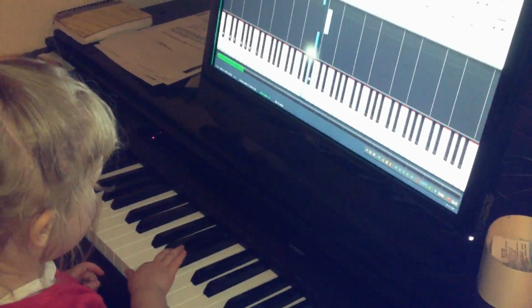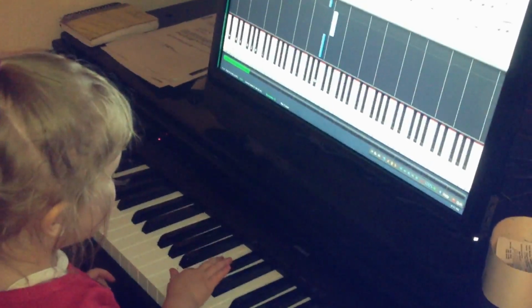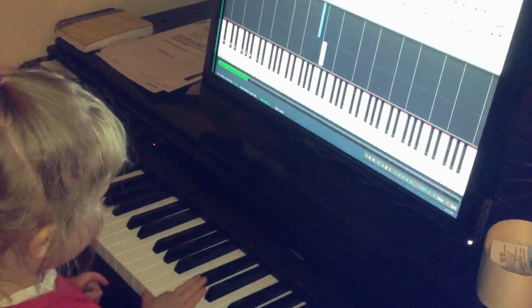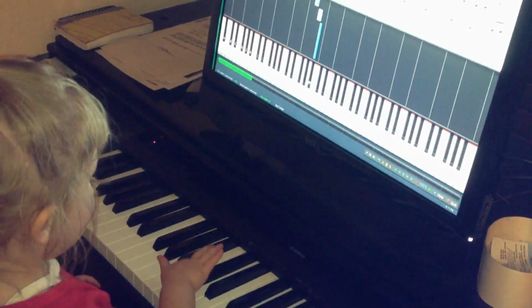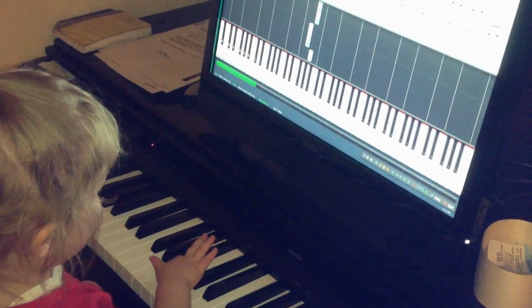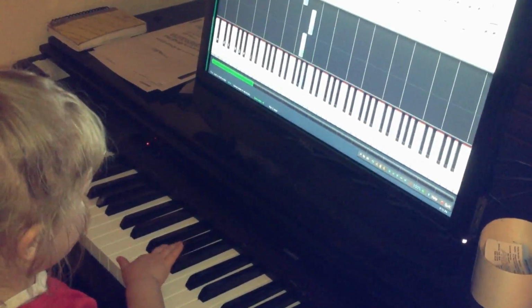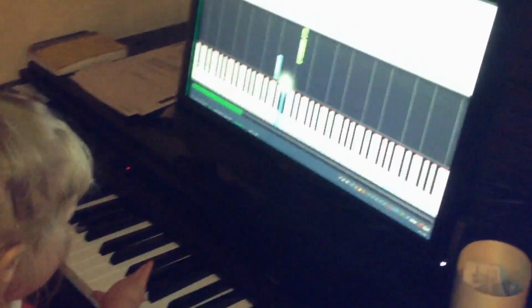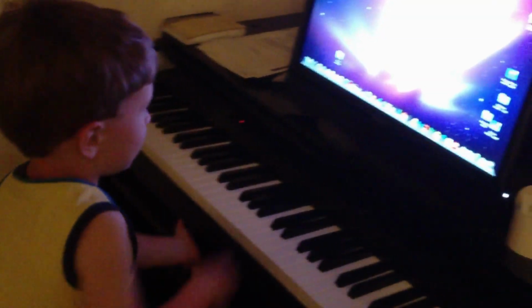Watch the notes. I do this one. Oh, it's that one. And this is my son playing it. He's 4 years old, and he's pretty good. Okay, now show us how you play.